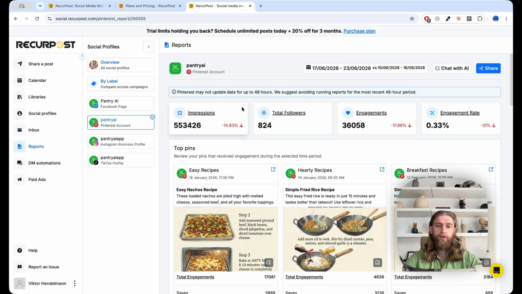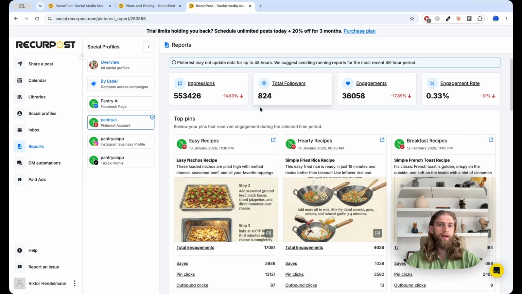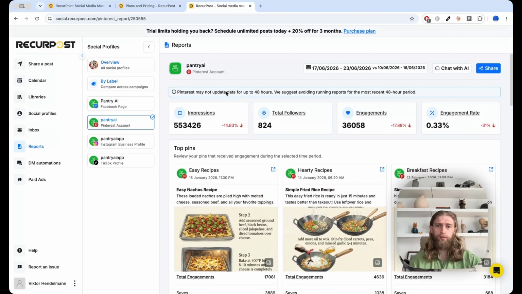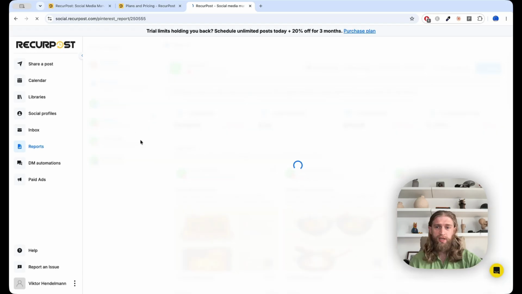Now continuing on the product, I also do generally like the analytics, even though they are a bit bare bones. So for example, Pinterest, we have the impressions, the followers, the engagement, and the engagement rate. However, there are a bunch of additional metrics that, for example, also you could get with Pinterest. Same, for example, with Instagram. The metrics themselves are a bit bare bones. However, most of the time, especially when it comes to just sharing reports with clients, they are mostly just interested in likes and followers and the views.